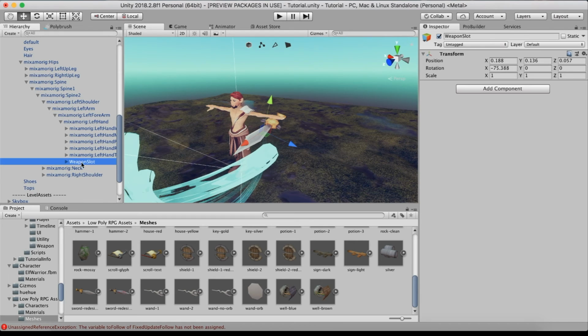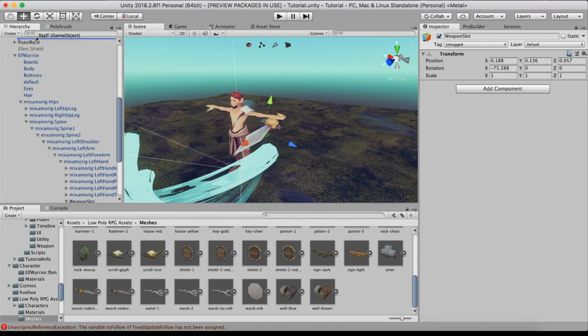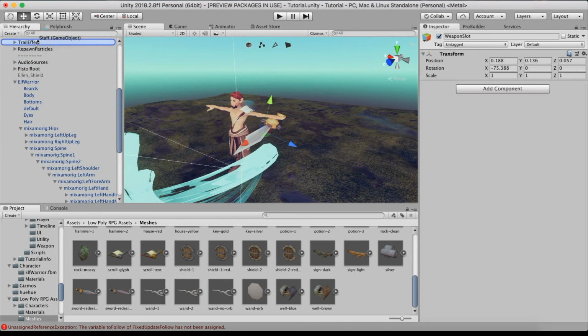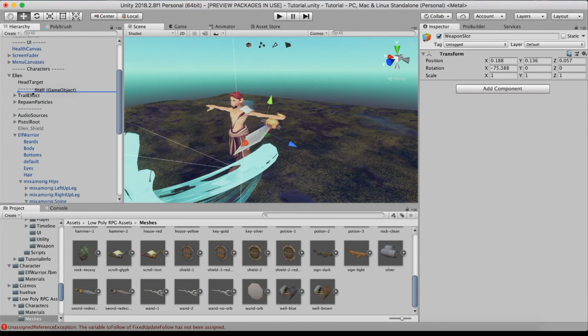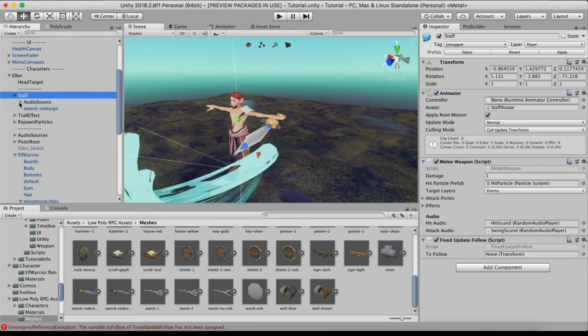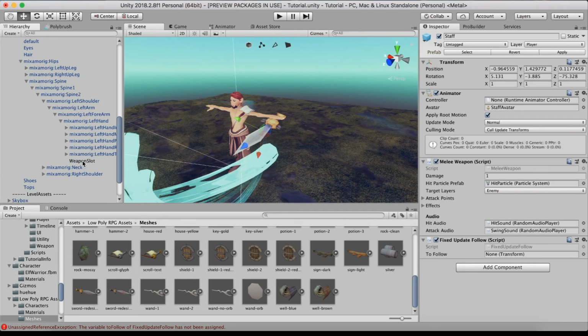So once we've done that, we need to take the staff back out of our weapon slot, and we're going to scroll up to this section and put it in there next to the trail effect and the respawn particles. And then while we have the staff selected, we need to set it to follow the weapon slot.